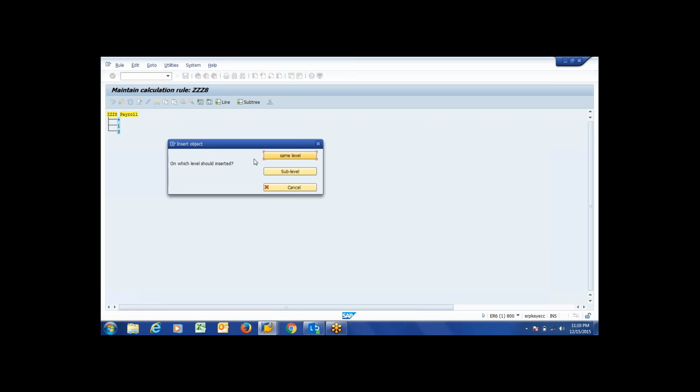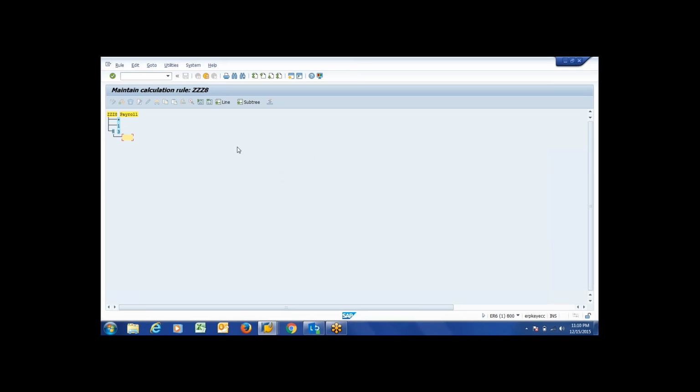If you want to write, let us say for salaried employees, again if you go for a sub level, you have a 4-digit character, that is nothing but your wage type when you are working on payroll. So you can work like this. If this is the basic salary or if this is something else, you can work on all this stuff. Let us say if it is the basic salary, then you can check any other things, like I will show you some examples which I can't explain now.